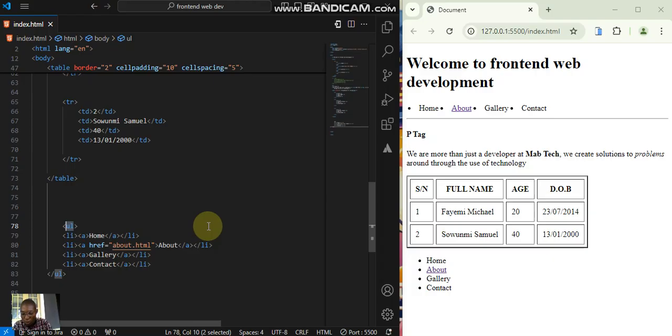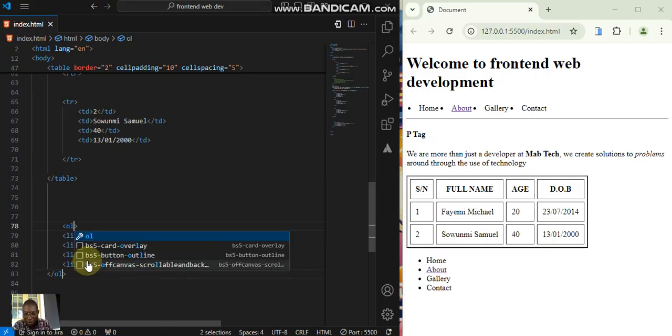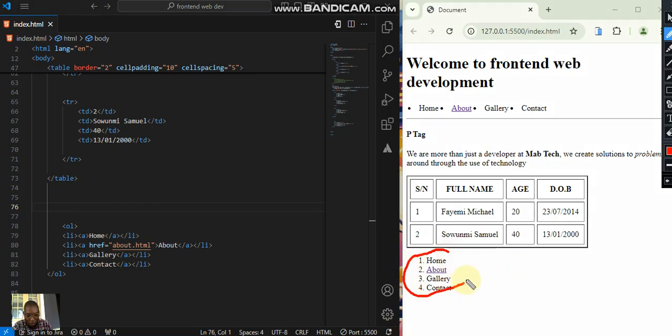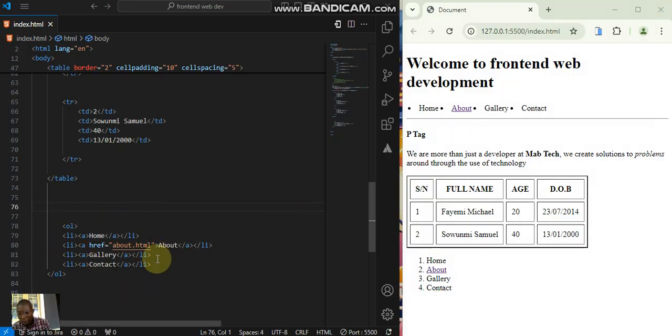I'll press Ctrl D. The moment I press Ctrl D, you notice that the cursor highlights the opening tag and closing tag. I'll just type UL, so I have changed it to unordered list. By so doing, you notice that in my page here, I had it as 1 2 3 4 5, and now we do not have it as 1 2 3 4 5, and so on and so forth. So that is how unordered list works. Let me proceed.